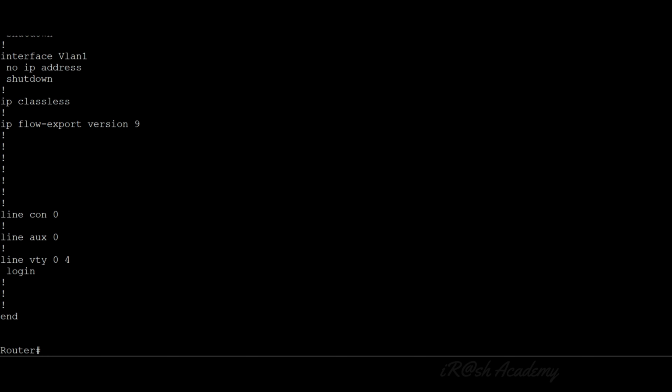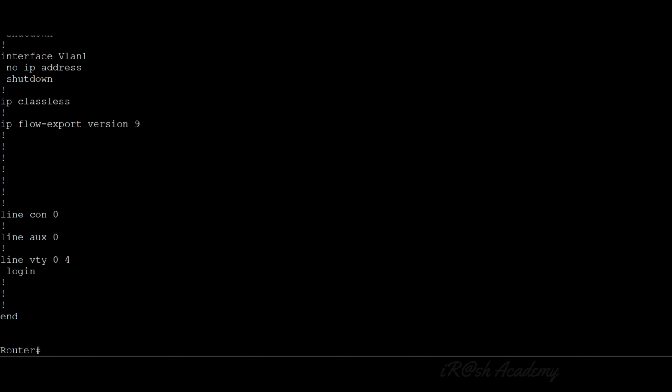The difference you can see here is the command login. What does this login mean? The command login means if you want to access that specific line interface, then you must login. That is the meaning of this login command. For example, if you want to access the line console, then you don't need to login because there is no command specified that login is mandatory. If you want to access line auxiliary 0, no need to login because there is no command specified that login is mandatory. But if you want to access the line VTY, then you must login because login is mandatory.